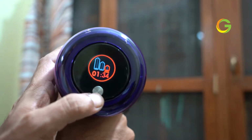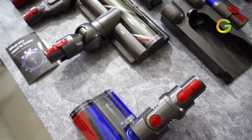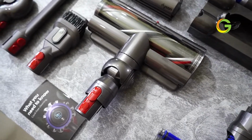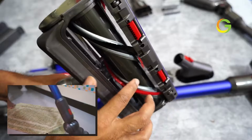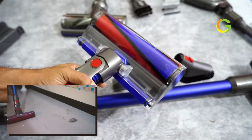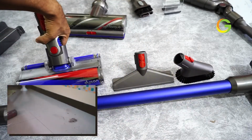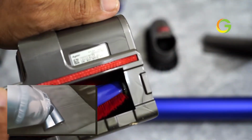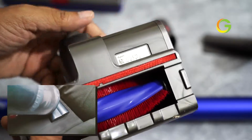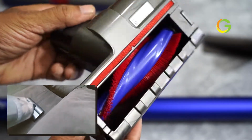Now let's talk about the accessories. If you have to clean the floor, you get 2 kinds of fittings. The one with a hard roller is for soft floor like carpet, and the one with a soft roller is for your regular hard tiled floor. There is also a mini version of it which can be used to navigate into small spaces and clean sofa or your car interiors, etc.